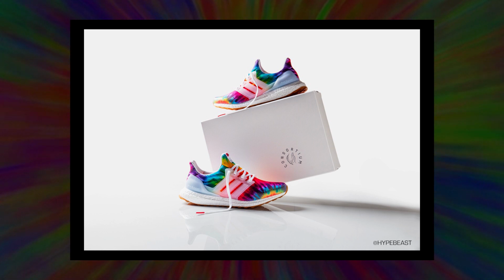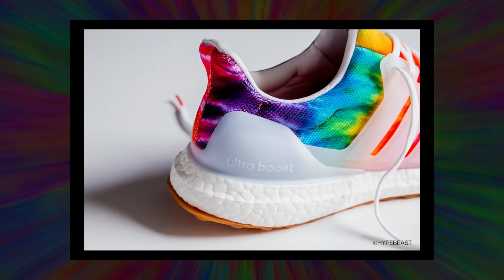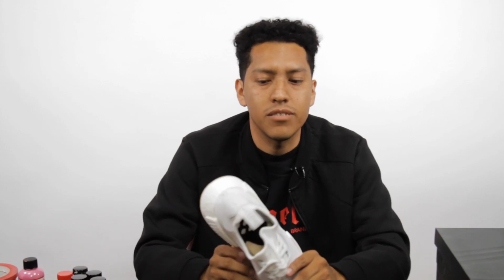Today we're going to be working on a pair of NMD R1s. So basically, we're going to put a tie-dye print onto this, inspired by the latest Woodstock, Nice Kicks, and Ultra Boost collaboration. It should definitely be fun and one of the more vibrant customs you're going to be seeing.